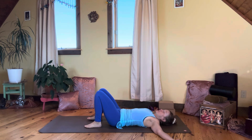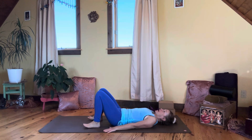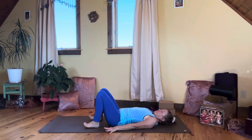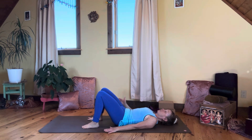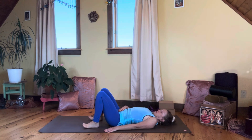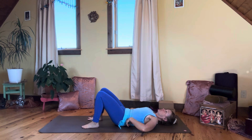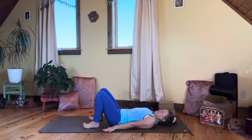Take your sacrum all the way down. Take your hands on each side of the hips. And we'll come to our pelvis clock, 6 o'clock and 12 o'clock, before we make our way up to a seat. So we come down to 6 o'clock, tip of the tailbone, and we come to 12 o'clock, which is the center ridge of the sacrum without using the glutes. Just the lower abs. We have a chance here to rearrange our glutes, rotators, lower abs, hip socket.